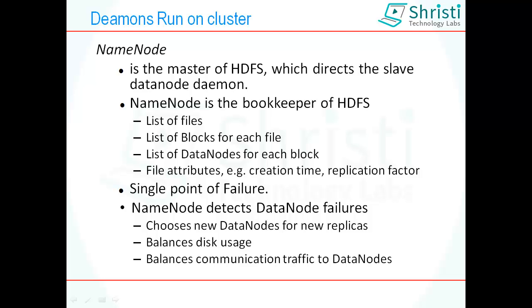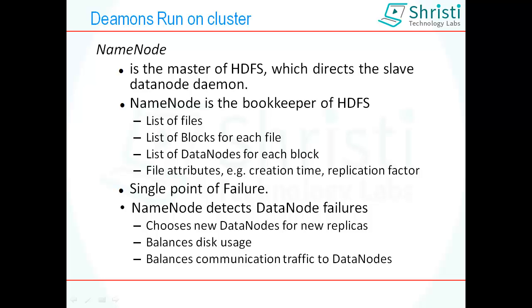So the name node evaluates the quality of the machine. If something is not good enough for the system, it will remove the machine from the cluster by itself. Notifications and a lot of things are there, and it will take care of them. It also takes care of balancing disk usage. Let's say one machine is used heavily. It figures out that too many blocks are sitting here and moves some to another node. Those things are taken care of automatically.